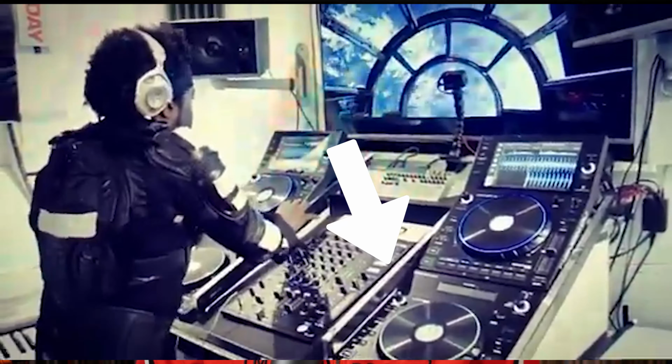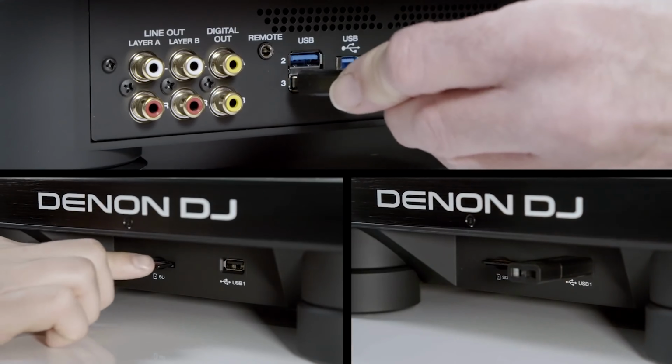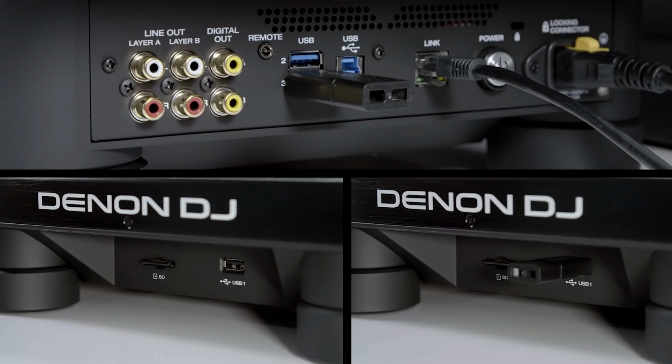What is this thing, first of all? What it looks to be is an SC6000 with the same size, the same dimensions, and for the most part, the same buttons with the top chopped off. And by top, I mean the screen. So the odds are high that it's going to have a lot of the same connections and ports. So the USB hub in the back, the SD card in the front, the USB ports, whatever, minus a couple. I don't think it's going to have the reader the same way.